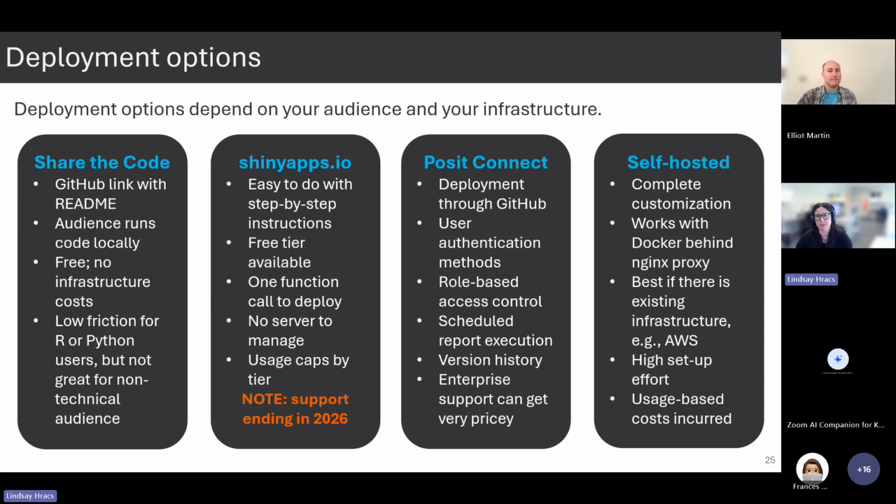So there are, again, different tiers. I recommend going through here. There is a free tier as well. So I recommend going through Posit Connect if you're just starting out now. I would skip shinyapps.io totally and go through Posit Connect because there is a free tier. And to be totally honest, what you get for free with Posit Connect is way better than some of the higher tiers through shinyapps.io. And I think it's just because they're consolidating things, and so there's less overhead for them.